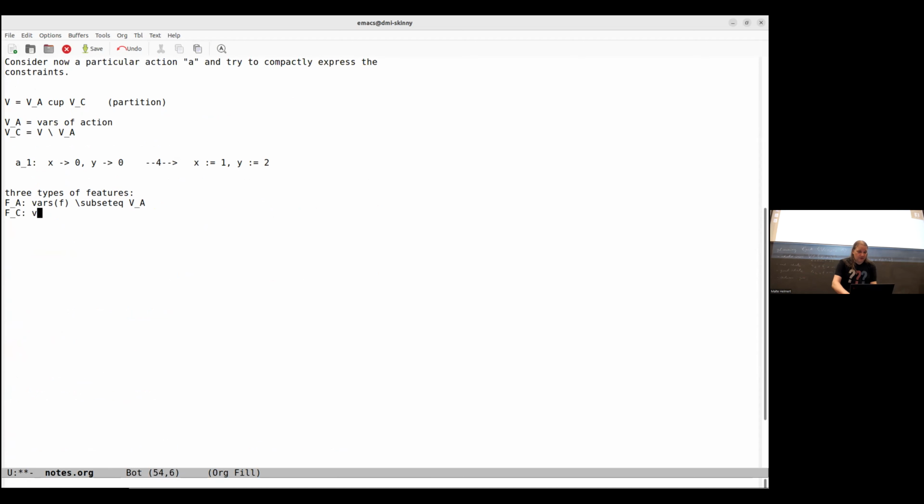I can have features that only talk about the context. So in this case, because I only have one context variable, Z, such a feature can only talk about Z. So that's the second case. And then the challenging case is where they overlap. So, well, neither. It's neither fully contained in one nor fully contained in the other. So an example here could be I talk just about X, or here I talk about Z, or here I talk about Y and Z. Or maybe let's make this X and Y to make it a little bit more interesting. Okay.